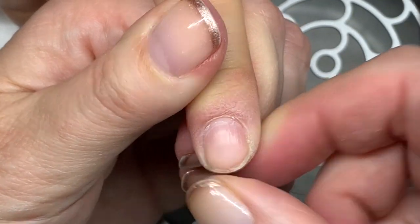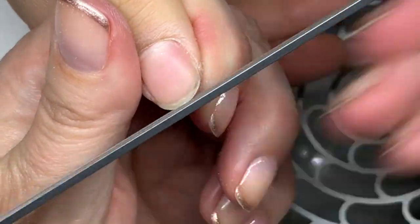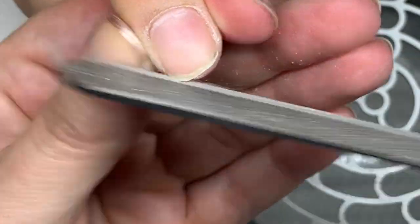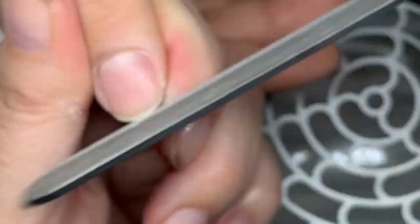And the nails are not really too flexible, so I would not really advise a hardener. Just using a little oil will protect the nails from water.